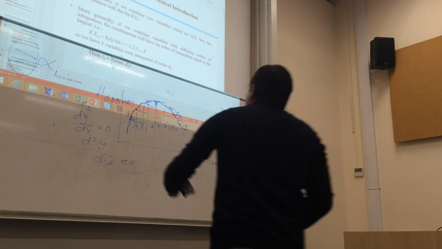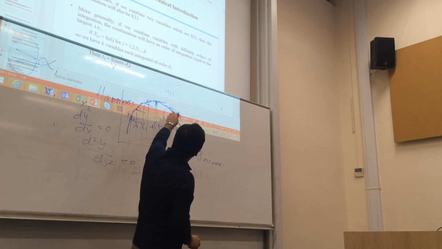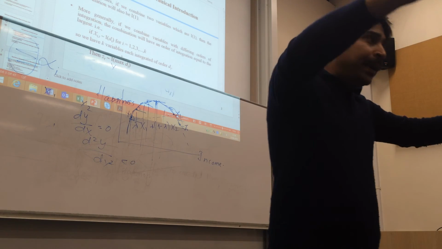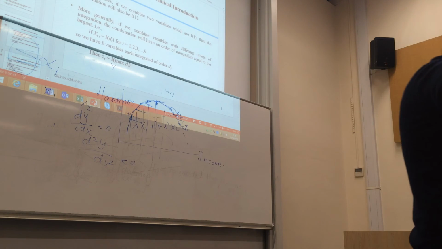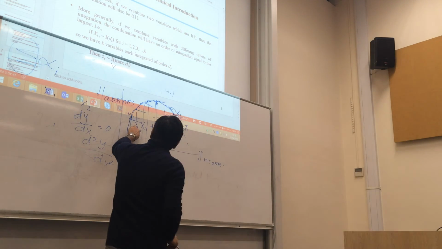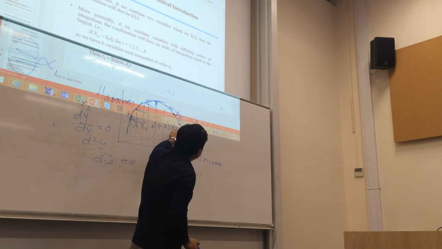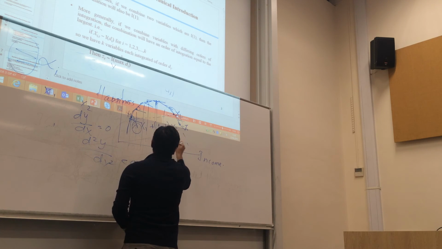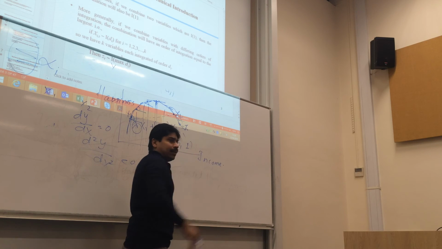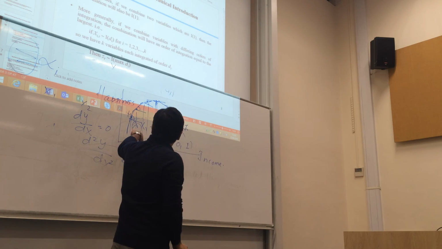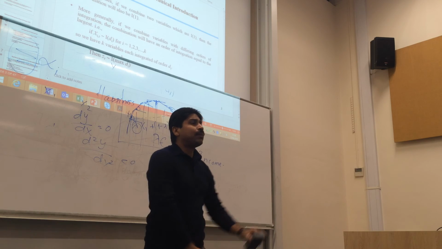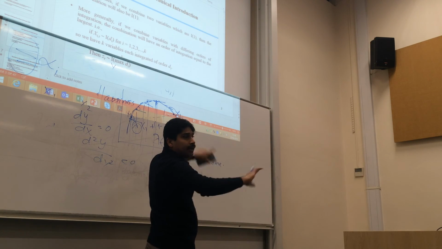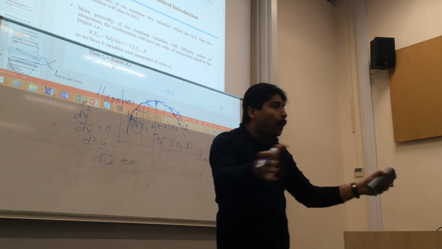Okay? Now I have 2 points, x1 here, x2 here. Then I can make a linear combination of these 2 points. So I can just say lambda amount of x1, 1 minus lambda amount of x2. So lambda can be between 0 and 1. So 0.2 of x1, 0.3 of x2, like 0.7. If it is 0.2, then 1 minus 0.2 is 0.8, like that. This is what we call linear combination.